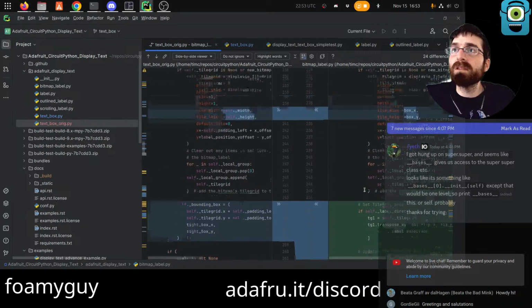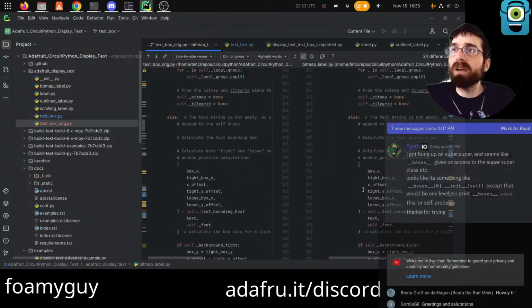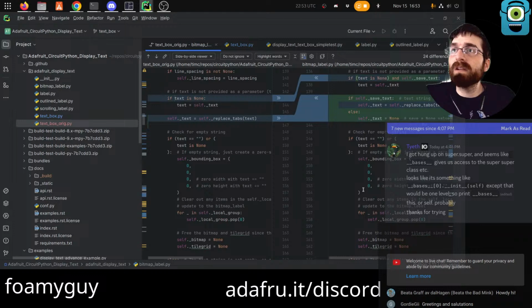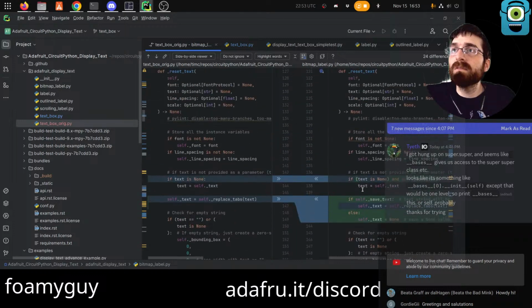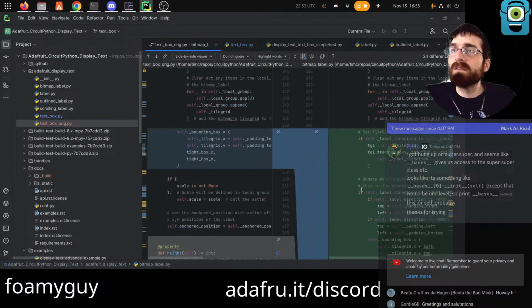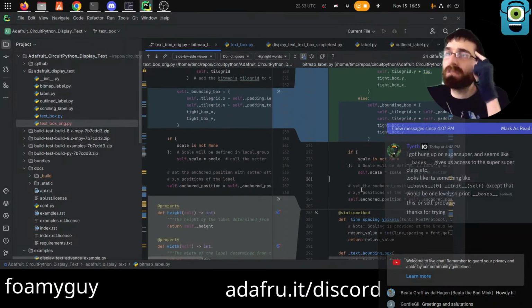And I guess we must still be in a padding type. Text string is not empty. We're not actually in an if padding type. But we get a type box X and Y anyway, actually.